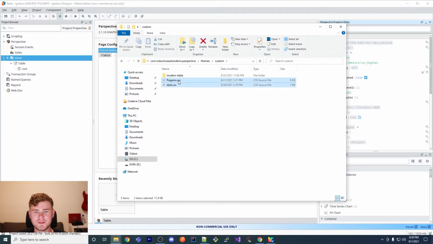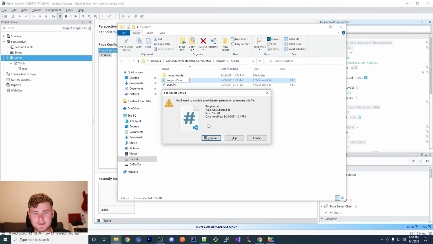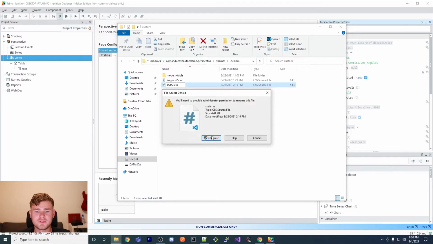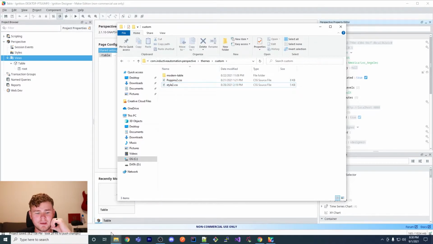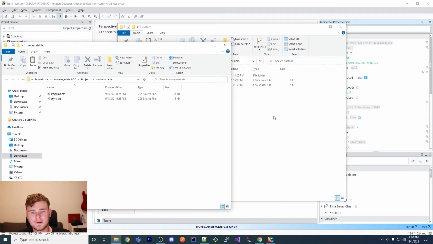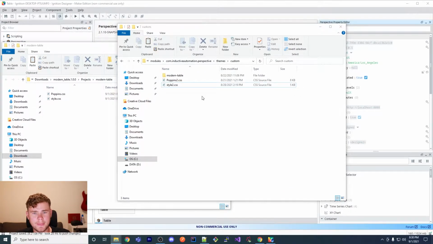I'm going to remove these, or let me actually rename them, that way, in case I need to go back to the earlier version, although it should be the exact same. And then remember, we're copying from modern table, our zip, these two files. Let's go ahead and copy them, and then paste them in here.